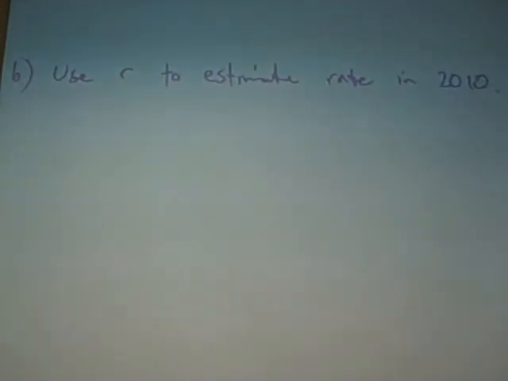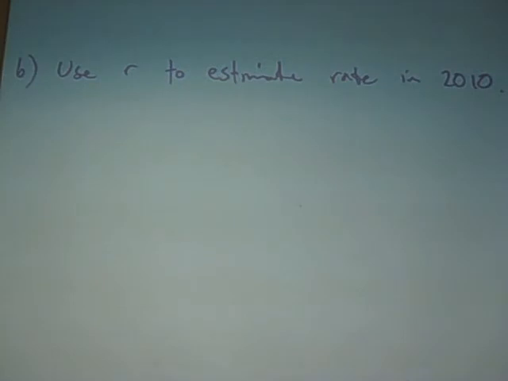Estimate the rate in 2010. Well, you don't want to put in 2010 to the function. What you want to do is figure out what number you should put in. So if 1992, figure out how many years past that we are, and it would be 10 years to 2002, so what, 18 I guess? So you're finding R of 18. And hopefully I'm doing my arithmetic correctly.